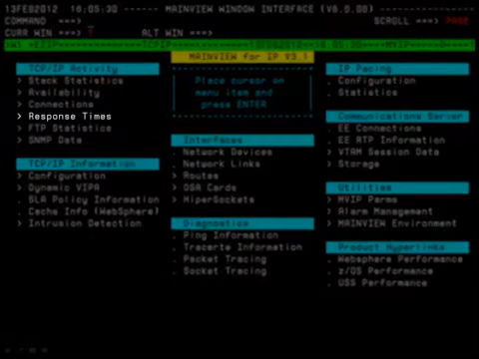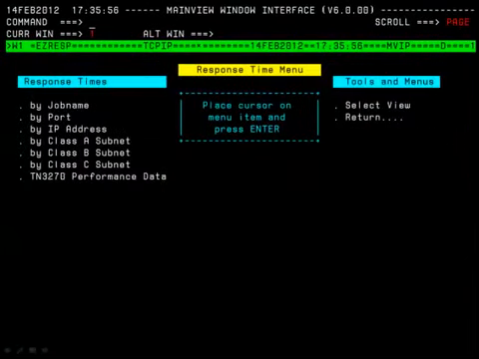Now we'll hyperlink on response times. The resulting view is EasyRESP and allows you to quickly see response times broken down by categories listed under the highlighted blue heading Response Times.